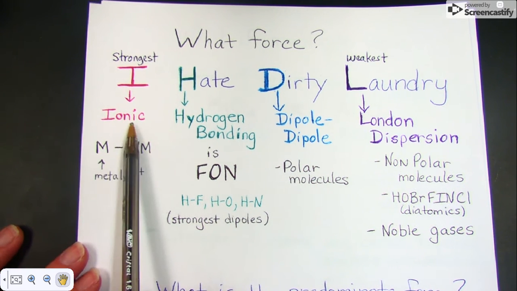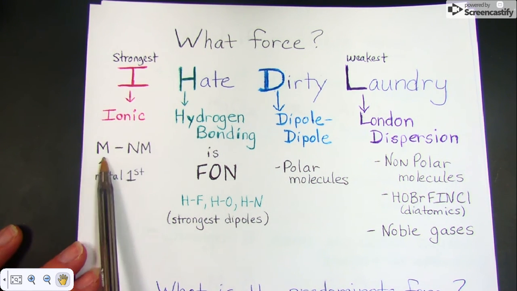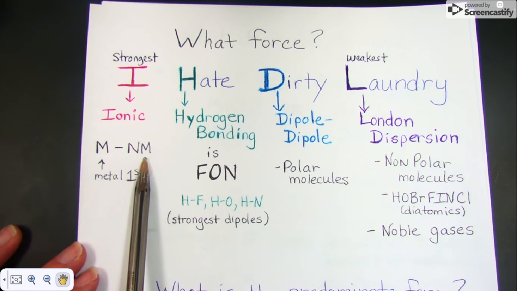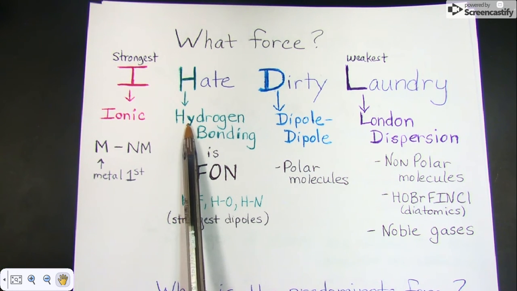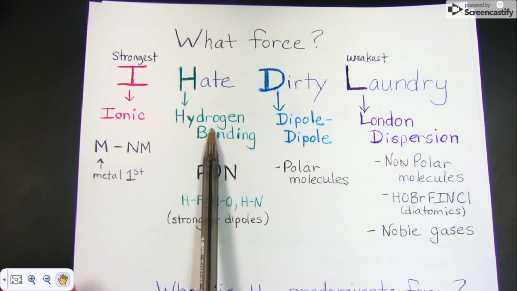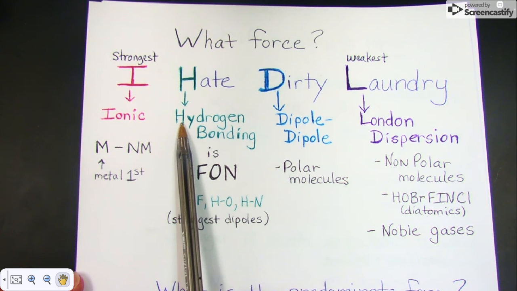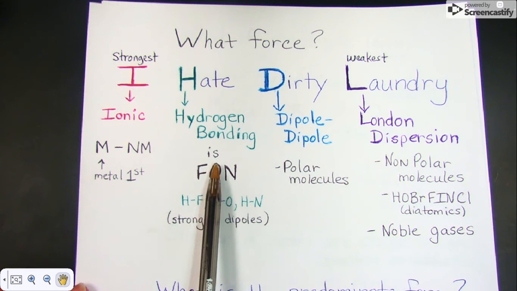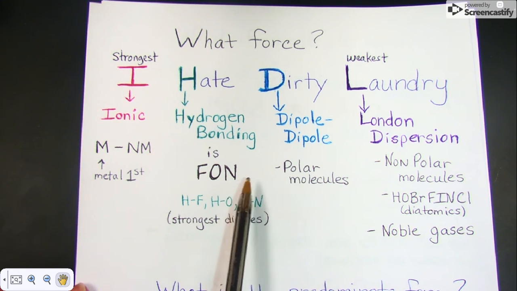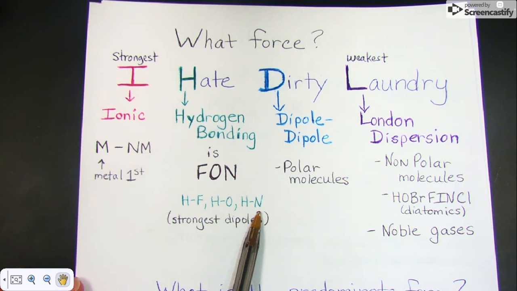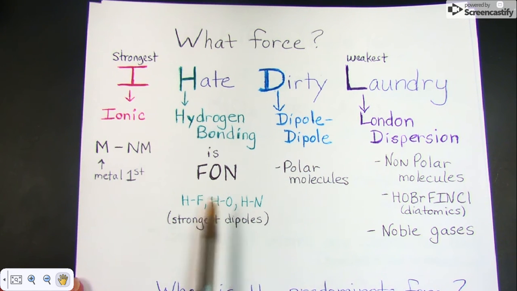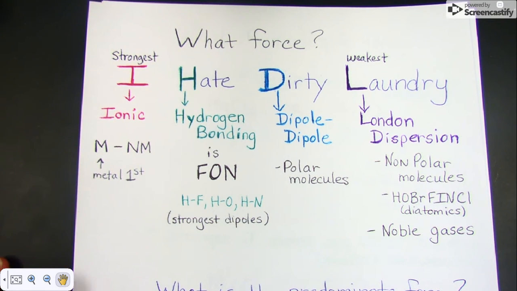I stands for ionic. To be an ionic, you have to see a metal, and the metal is always first, and then a non-metal. Game over. If, though, it is not that, you go on and you figure out, maybe I have a hydrogen bonding occurring. Hydrogen bonding is exactly like it sounds to begin, at least. It has to have a hydrogen. That hydrogen is going to be FON. I said hydrogen bonding is FON, kind of like fun, but FON. Much easier to remember that H bonded to an F directly, H bonded to an O, or H bonded to an N. Those are what we call hydrogen bonding. If the H is not directly bonded to F, O, or N, then it is not hydrogen bonding. Sometimes you'll have to draw out a structure to see if that is true.